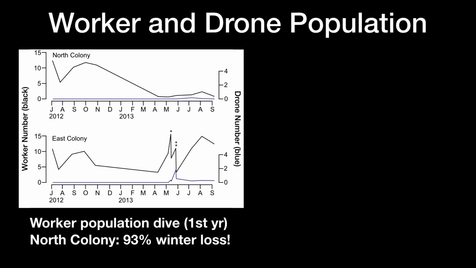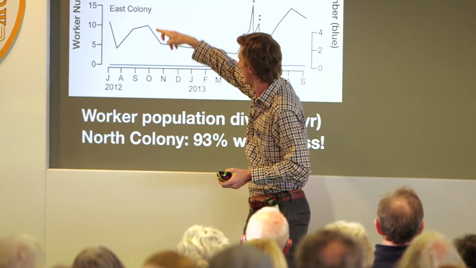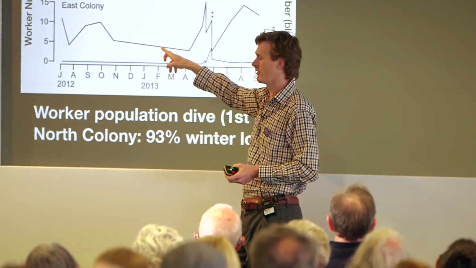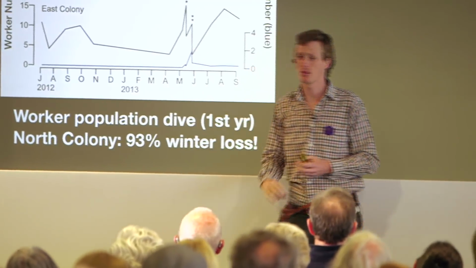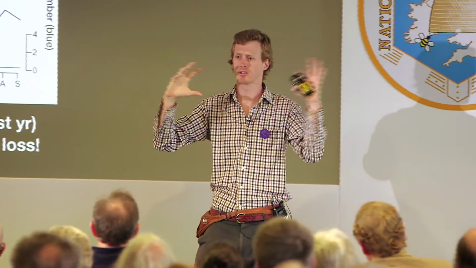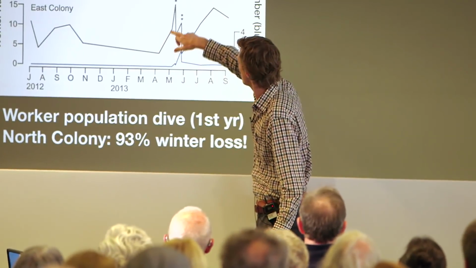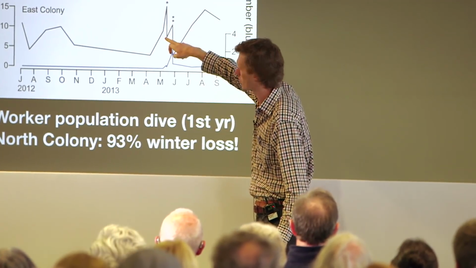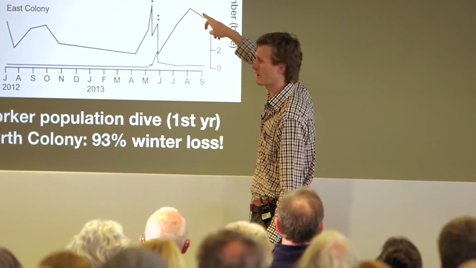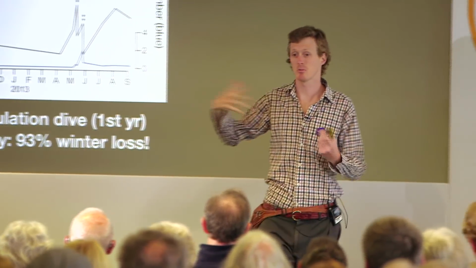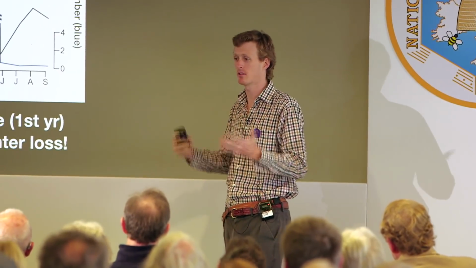The East Colony, in contrast, again, you can see that they take a dip. They kind of grow back up, but they have just a slow, slow loss of workers over the winter. But then once I'm actually able to measure the workers again in April, I'm not able to measure the number of workers in the wintertime because they're too tightly clustered, they go through really strong growth. Bam, they swarm, they lose a lot of workers, then they take an after swarm, they drop down again, but then they grow, grow, grow, and then they kind of plateau. So this would probably be your traditional, normal colony. They swarm, they after swarm, they recover, they're doing great.